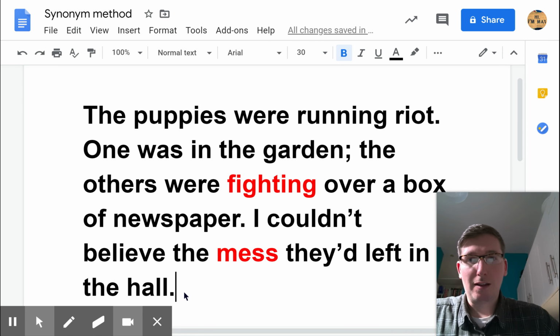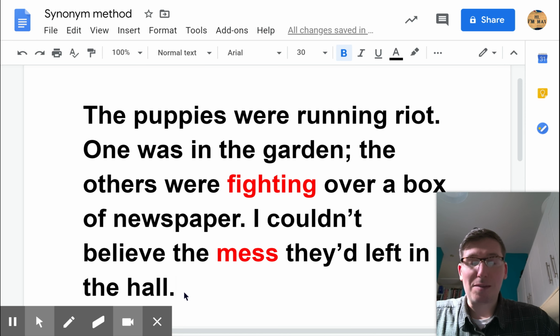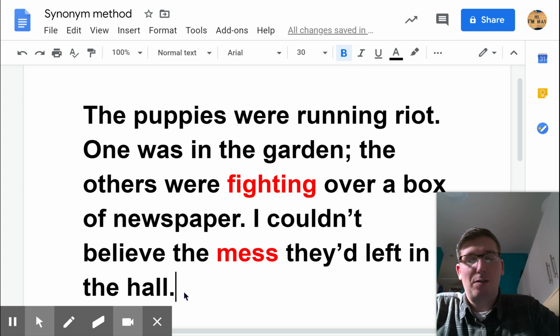So a couple of rules of that. When you find your quotation, we're looking at individual words here: fighting and mess. Firstly, you need to know what the words mean. So obviously these are both very straightforward words. They are just pretty high frequency words. You know these ones already, not just from GCSE, you know this from prior study. And you know what they mean in context. So puppies who are fighting, puppies making a mess, you can explain that. So basically you've got to think in your head, could I explain this to some random person about what the text is about if they can't read the text? Yeah, I think these words are fair enough.